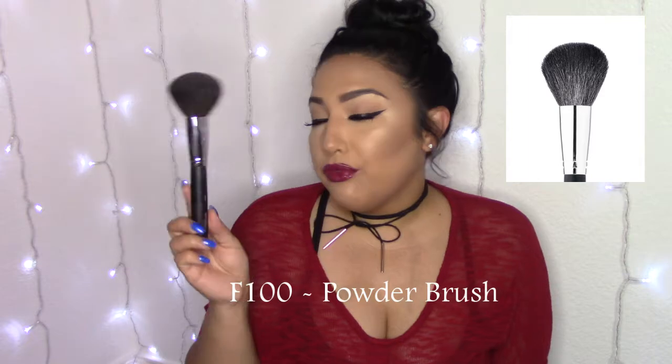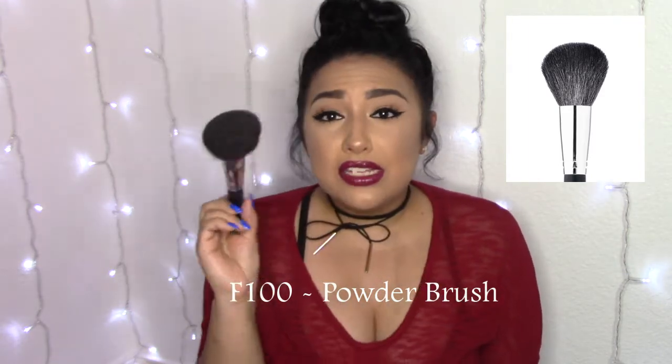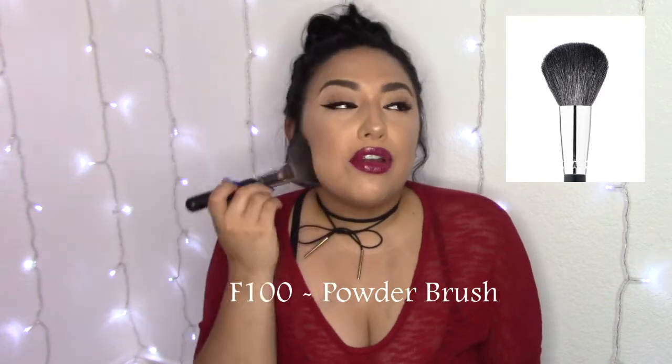This is the F100, and this is an all-over powder brush. I love the size of this brush. It's so big, so whenever I'm applying my setting powder, I just feel like it gets all of the areas of my face really quickly. It's not super soft, but I really don't mind that too much.